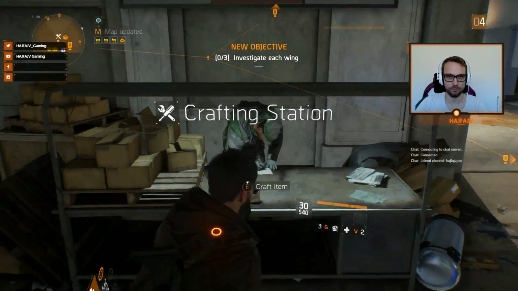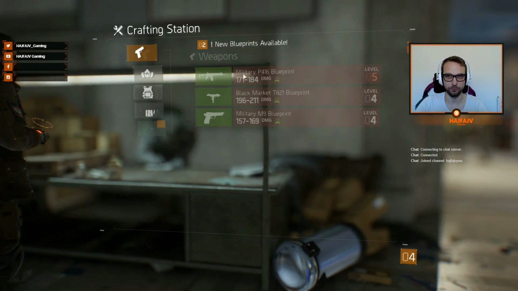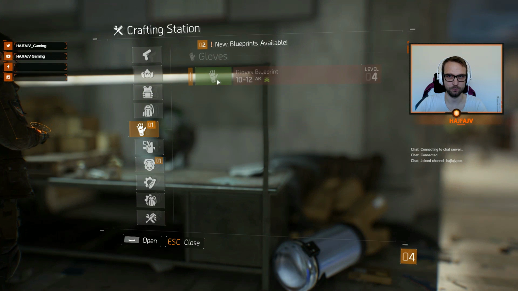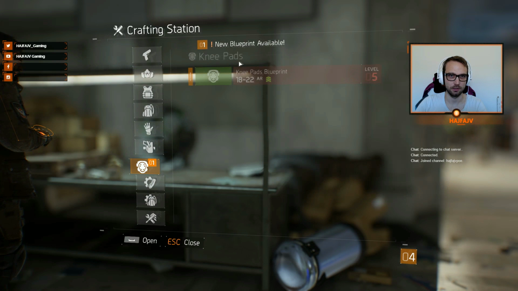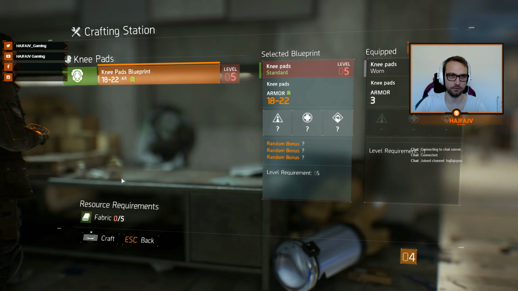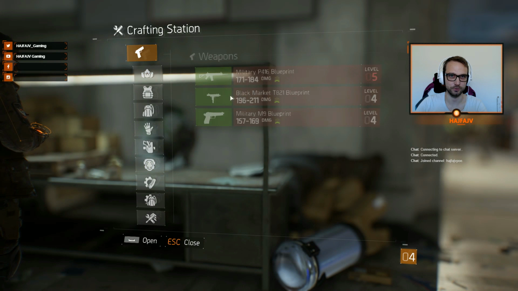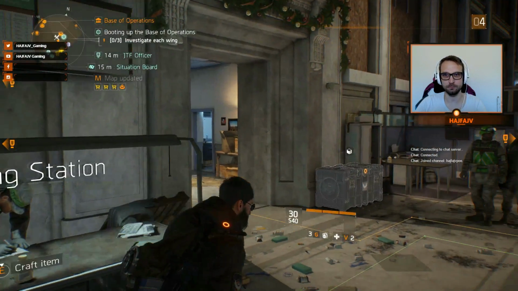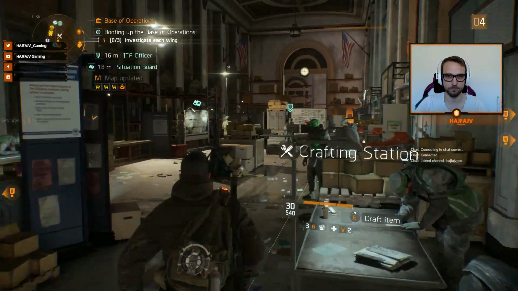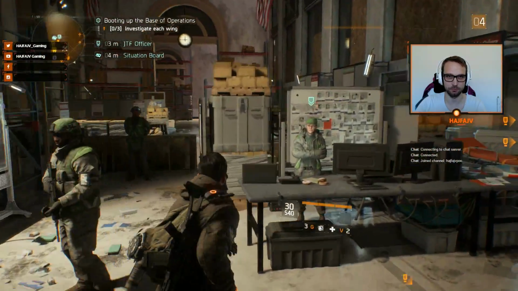So you also have crafting in the game? Take a look at it, even though I don't really think we can do anything. But you can see here we can craft these. We just need some fabric to craft these gloves or these knee pads. But the thing is, you need both the blueprint and also the resource, so it can be difficult. Later in the game, unless they add some more high-end blueprints, it's not really something you are going to do.